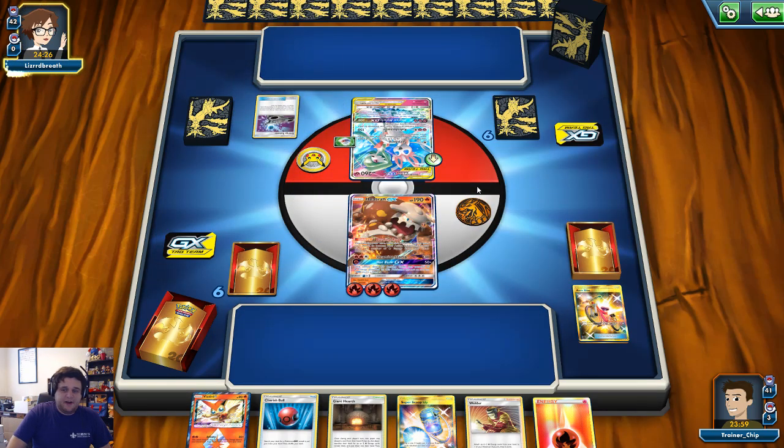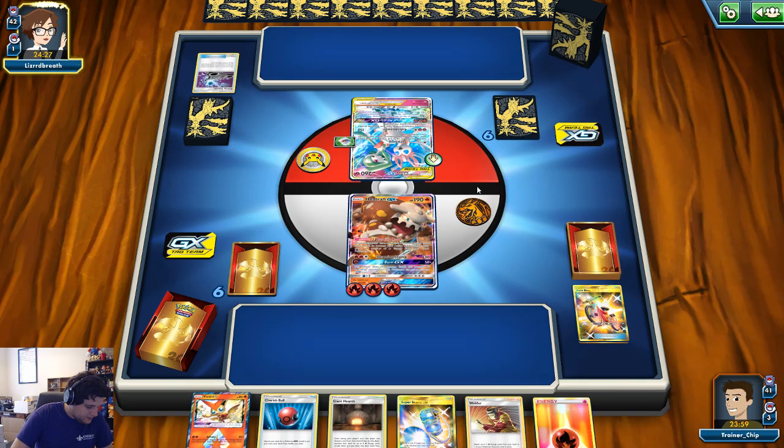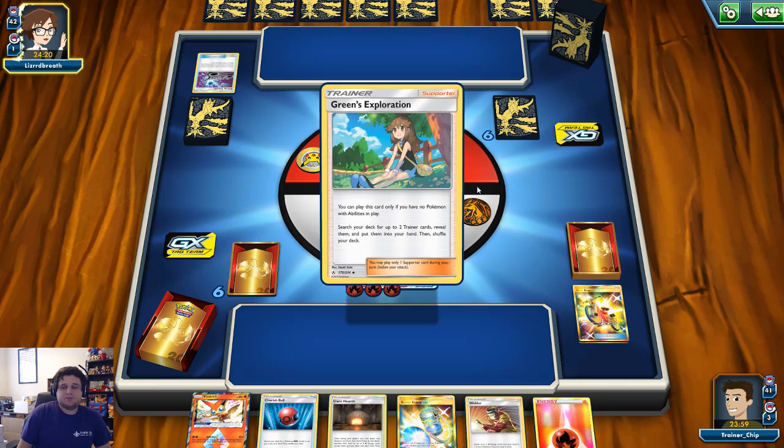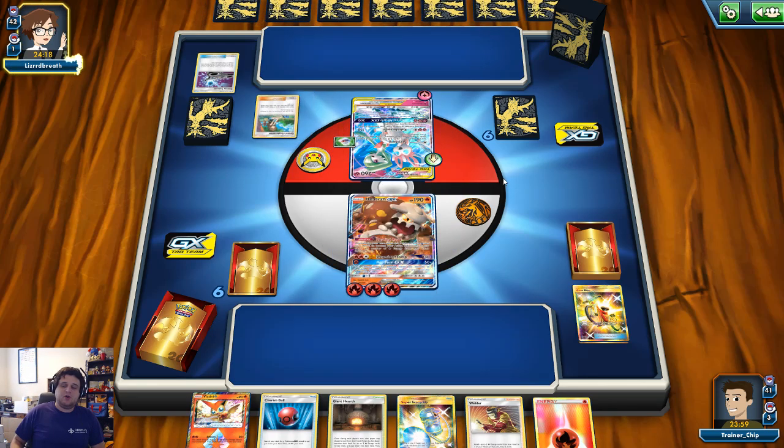There are 3 Fire Energies off the Energy Spinner. Let's see, do they have a Cherish Ball or a Green's Exploration? There's the Green, so that'll get them a Cherish Ball.